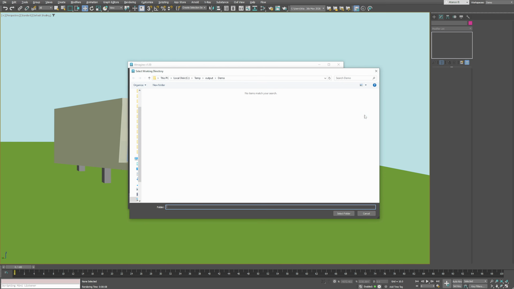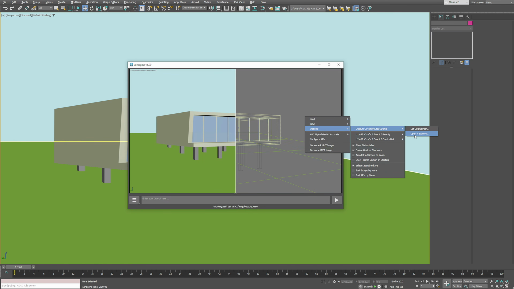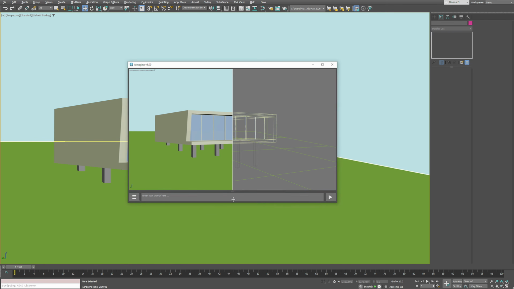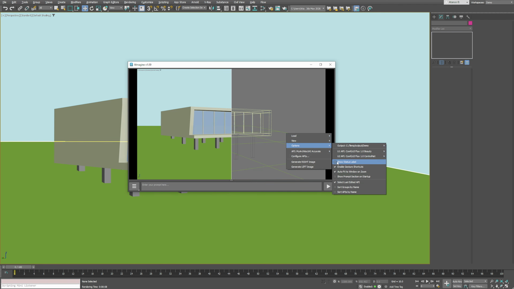For example, if I set the folder to Demo, every image I create will be automatically placed there. From the same menu, you can open that folder in Windows Explorer, select additional APIs, and assign quick shortcuts for them. I'll demonstrate that in a moment. The Show Status Label option lets you toggle the status information at the bottom of the window. If you want a clean, minimal interface, you can hide it, but I'll leave it visible for the demo.